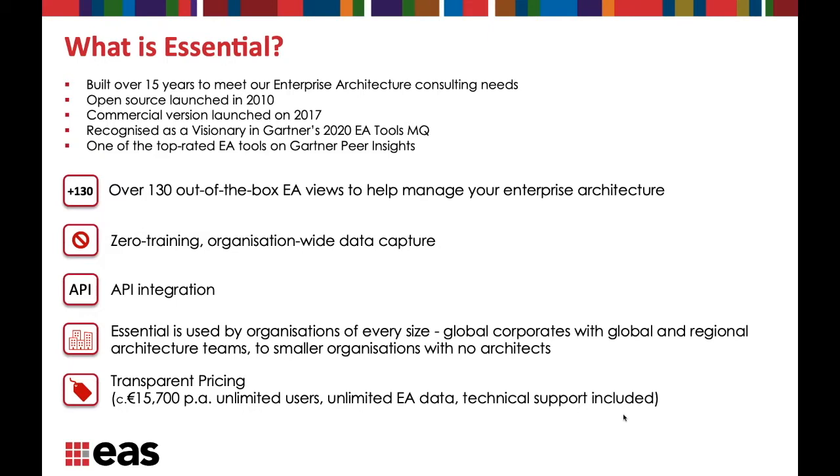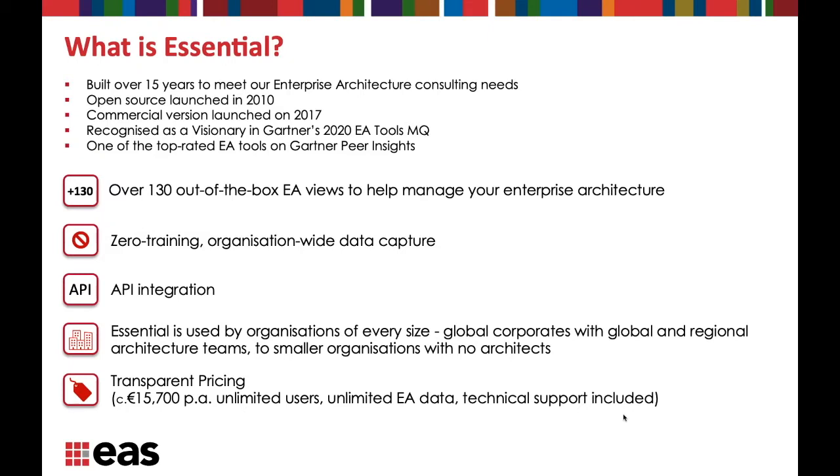Essential is a tool built by architects for architects. We're all architects, really. That's our background, and that's where the tool comes from. As was said in the introduction, we were recognised as a visionary in Gartner's 2020 EA Tools Magic Quadrant, and we're also one of the top-rated tools on Gartner Peer Insights. If you want to have a look at Peer Insights and the voice of the customer, you'll see us on there.